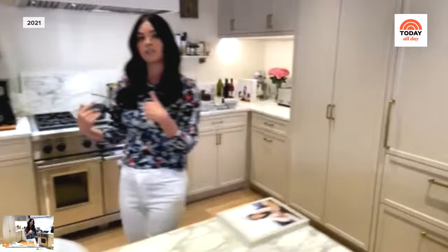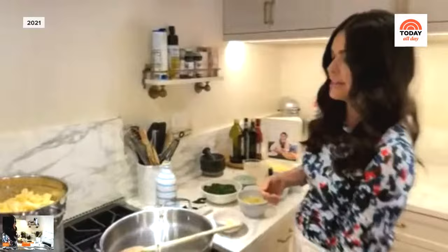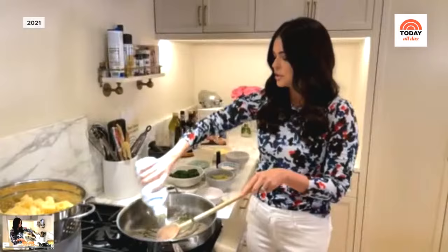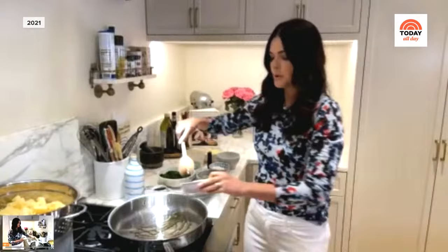Now I'm going to take you over here and we're going to make a spinach artichoke pasta. So this is a great creamy pasta. Think about spinach artichoke dip and add pasta to it and melted cheese. So what could be bad about that? So I'm just going to add some olive oil to my pan. And this is a recipe that was actually my husband Ryan's idea when we were doing quarantine because it was all stuff that we had.